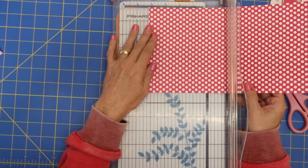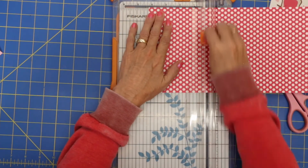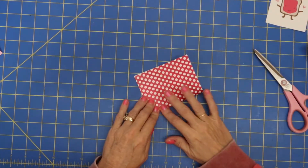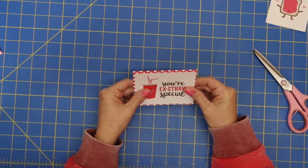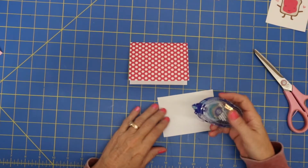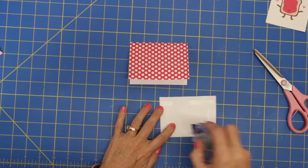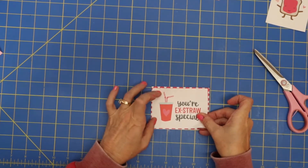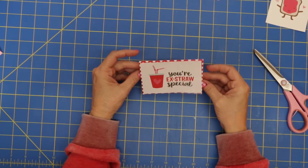So for this, we are going to cut out a base that is 6.5 by 4 1/4. And we're just gonna go ahead and fold that. And our little piece fits in there just right. Oh, that's so cute. That's why I love these, is because they're so simple. Flip that on. Okay, that is just really cute.